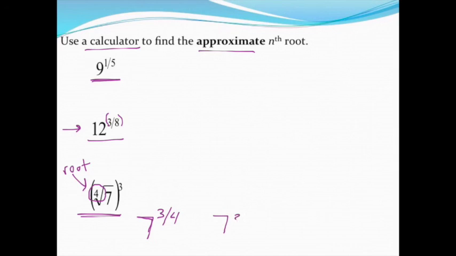If you wrote that as 7 and then 3/4, well, that doesn't look like an exponent at all. That looks like a mixed number, which is not what it is. So make sure your exponent looks like an exponent. Okay, so as I said, these ones are not going to be rational answers. We'll need to use a calculator. So let's switch over to the calculator and just make sure we know how to get these typed in and check our answers with that.